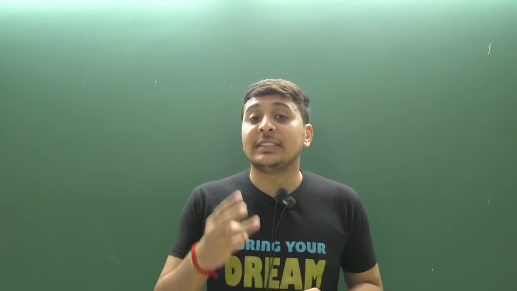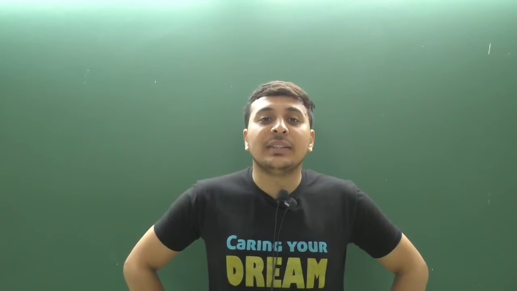How are you all? This is the third lecture of chapter number 2 of class 10 science, that is Acids, Bases and Salts. In the previous lectures we have learnt about the definitions of acid and base. We have also seen a few examples of acid and base. In the last lecture we learnt about indicators.